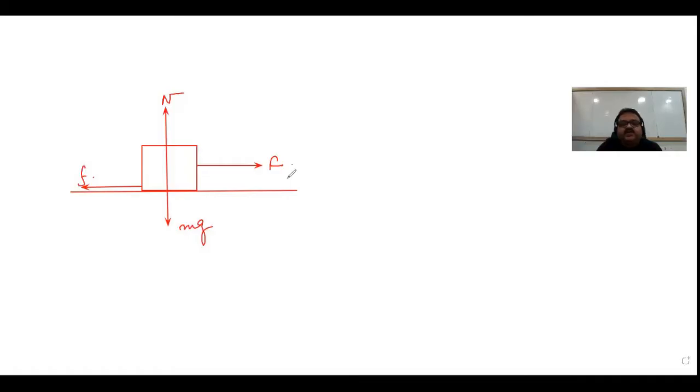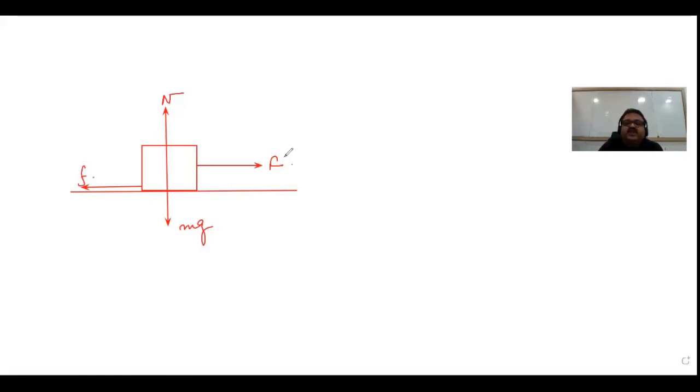Hello students, today we'll learn how to find out the magnitude of force of friction. Next, when we'll apply static friction, when we'll apply kinetic friction, and the minimum force required to move a body on a frictional surface. So let's start. Before doing any problem related to friction, let me give you a brief understanding of the force of friction, correct?